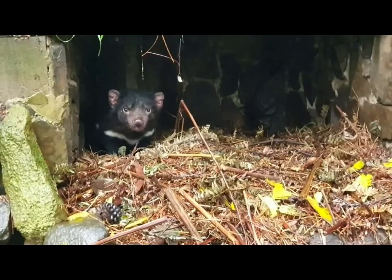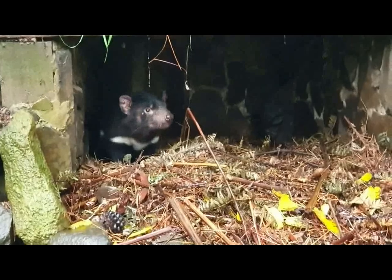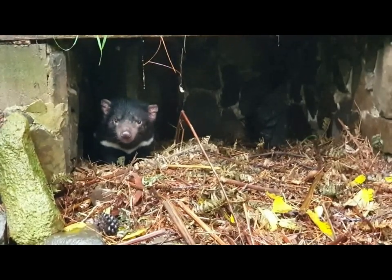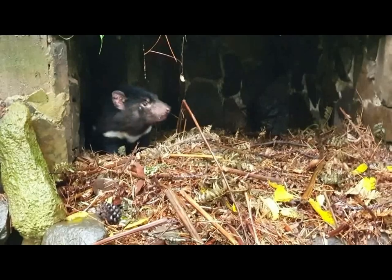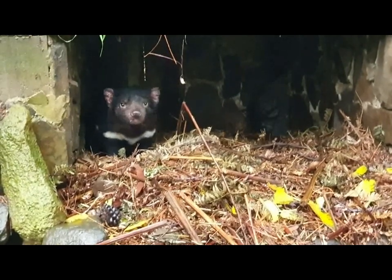And here we are folks — a very happy little devil, aren't you? All tucked away nice and dry, all the bedding tucked away in there. This little Tasmanian Devil is able to put up with the wet weather simply by hiding away. It's got a big smile — the Tasmanian Devil's smile — showing all its teeth.